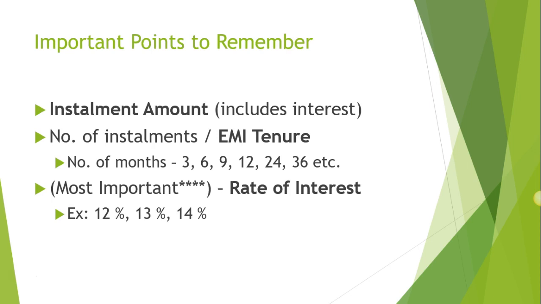What is the interest? For example, in the previous slide we were paying 50 into 2, paying 100 rupees, and getting the product. But in the real scenario, it will not be like that. Generally, EMIs come with a rate of interest. If you have to pay in installments as per the tenure, the rate of interest differs. So if you are paying back the actual product amount of 100 rupees in a span of 2 months, then the interest might be, for example, and these are not real world figures, 5%. But if you are paying it over 1 year, then it might be 10%. So based on the EMI tenure, the amount of interest increases. This is the way the banks will gain profit: banks pay the amount in advance to the vendor, and they collect the interest from you and get profit from this.